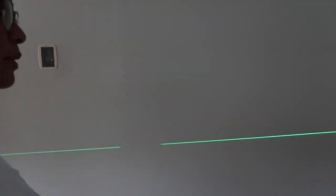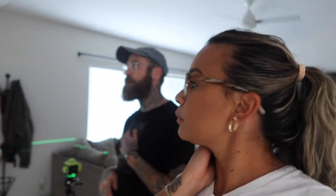Looking at this line here, it doesn't feel like this is the same height, looking at it from a distance. This looks higher, right? I feel like this looks lower. Really? Yeah. Okay. Well. Alright, so now what we have to do is figure out the spacing.